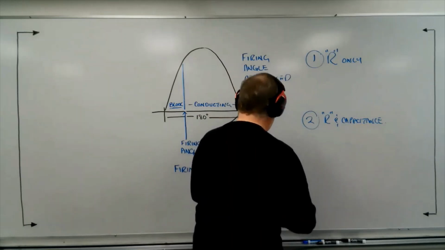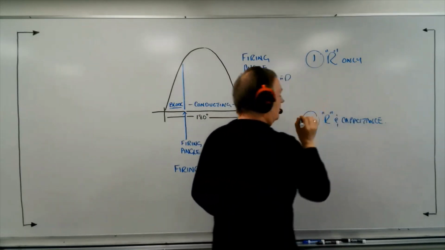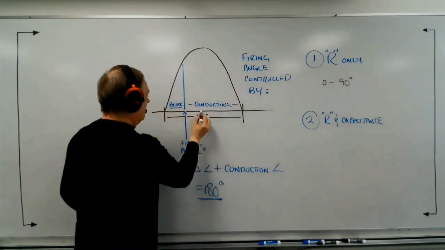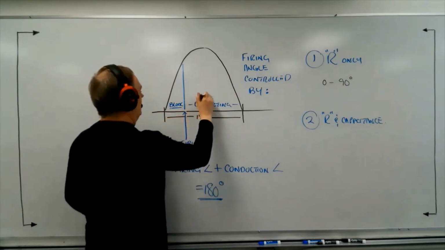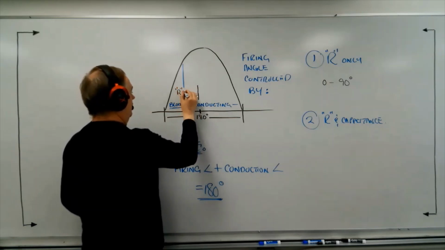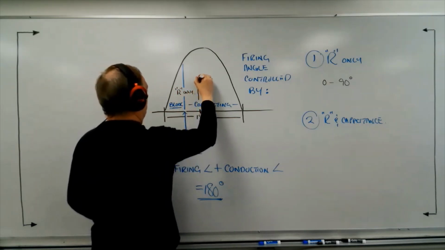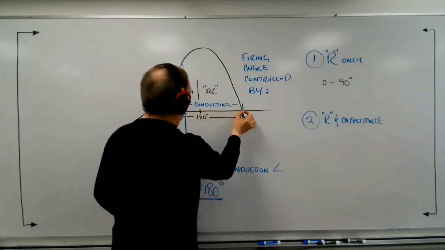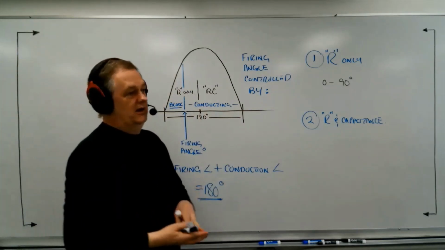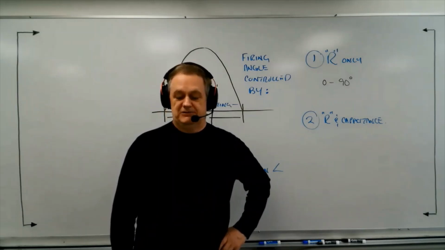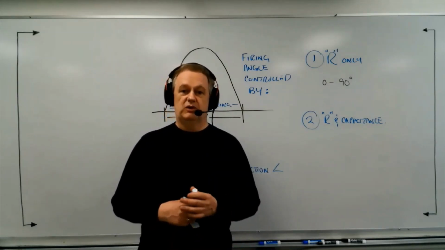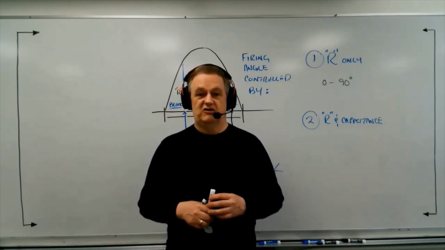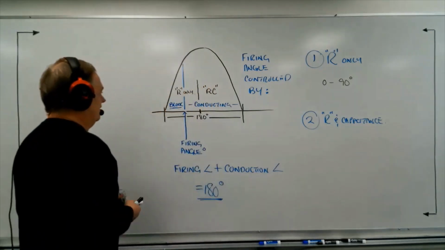Now, what's the difference between the two? Well, the first one, you can actually only fire the SCR between 0 and 90 degrees. So you can only have firing angles up to here. With resistance only, you are limited to 90 degrees. If you have resistance and capacitance, then you can go anywhere from 0 to 180 degrees. And really the only difference is the circuit is a little bit more elaborate and takes some extra components. So when it comes to some types of equipment that use this for voltage control, the ones that give you the full phase control, where you can manage that alternation all the way to the end, are usually a little more expensive.